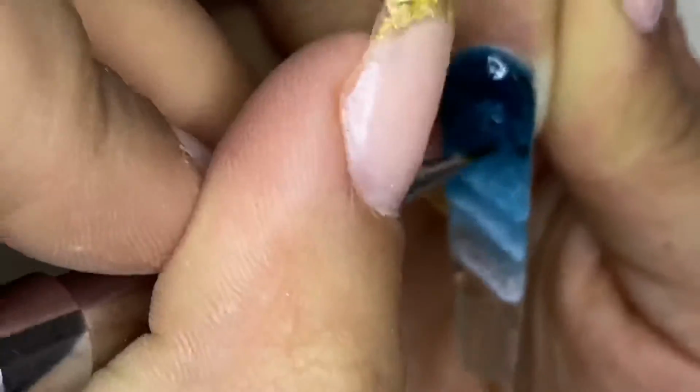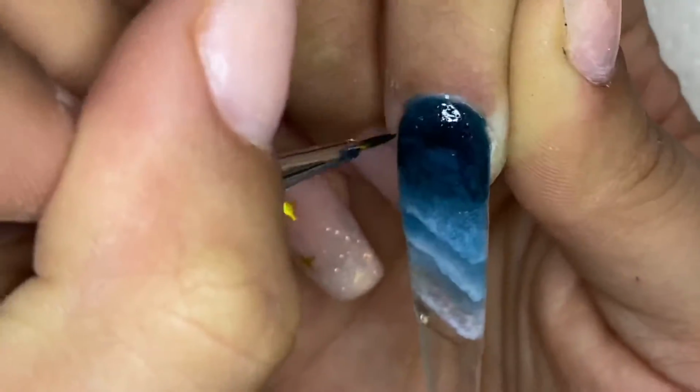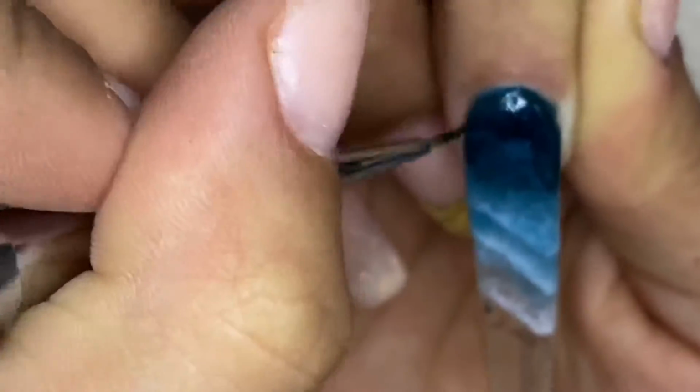So I wanted to add a little bit more depth to the deep blue that I have in the back side. So I'm adding this gel color in the navy. This is the color that I added to both of the blues when I was mixing my colors. I'm just going to put a dot of it on a dampened dish and add it directly from that little dot that I used.